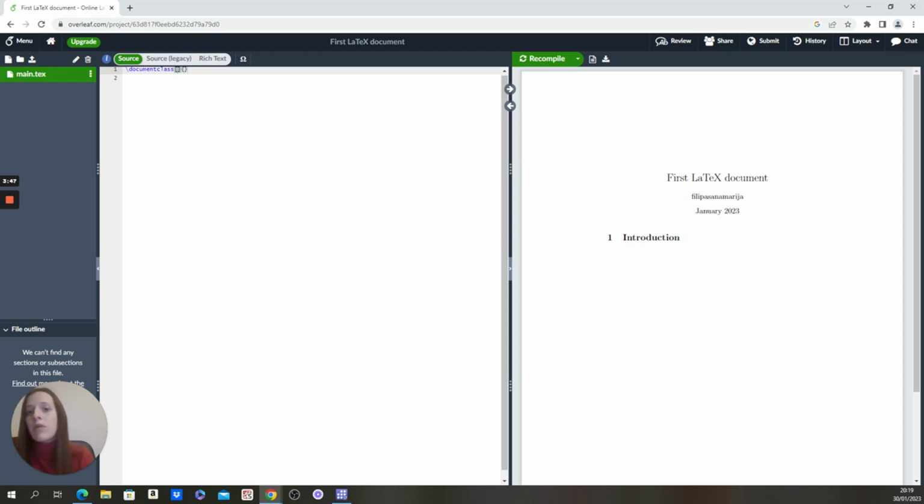But for example, if I want my text to be size 12 points, I can write that in the first bracket, so I can write 12pt. In the second brackets, we're going to write which type of document we want. Most times the most used type of document is article, so we are going to go with that as well.